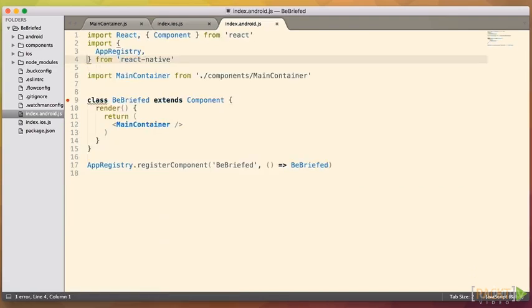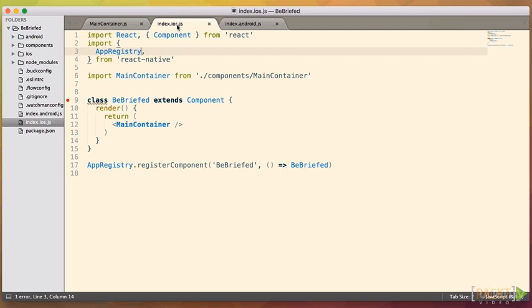And save. Now the benefit to this is that if we need to change any of the high-level attributes inside of our individual index files, we have less code to touch. We're being more DRY, don't repeat yourself. Now from this point on, I'm going to be working inside of the index.ios.js file for any changes that need to happen. But just keep in mind that if you're working primarily on Android, you're going to be wanting to work in your index.android.js file.